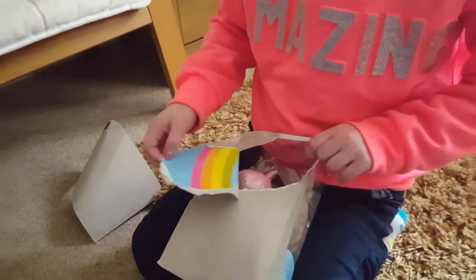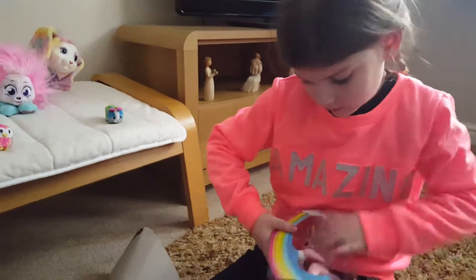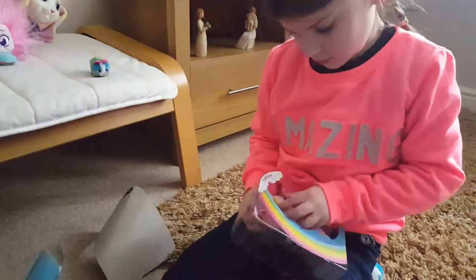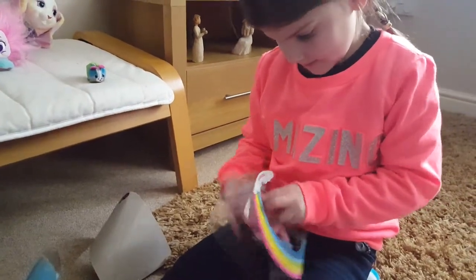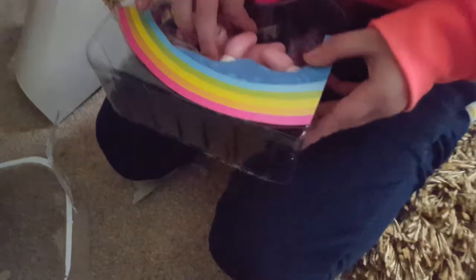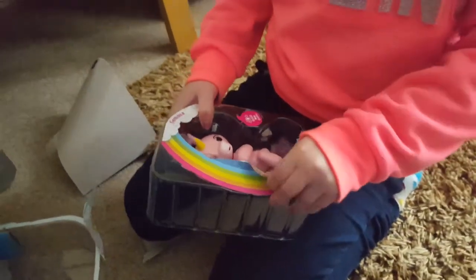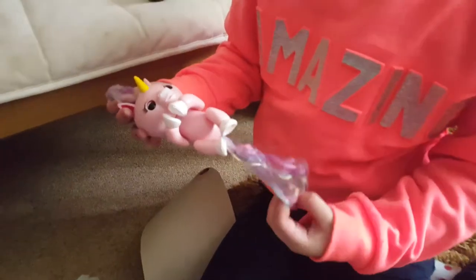Oh yeah, you got it. And here it comes. Oh, is it stuck in, is it? Yeah, look in. Oh yeah. Let's get some scissors on it. Right, so we got it out.